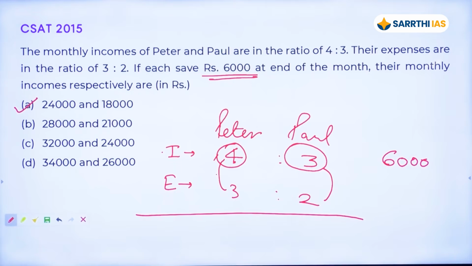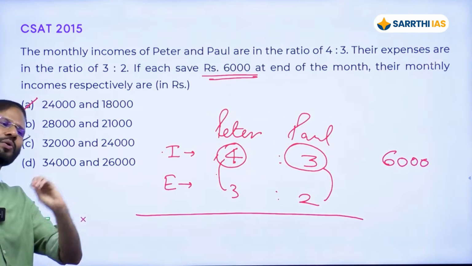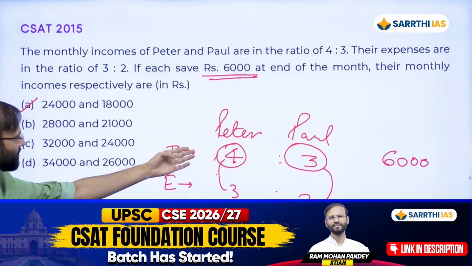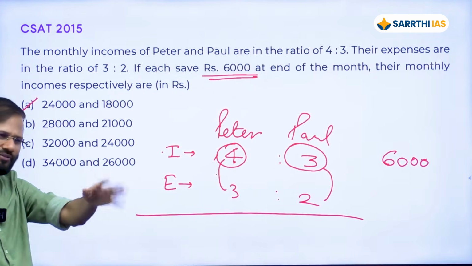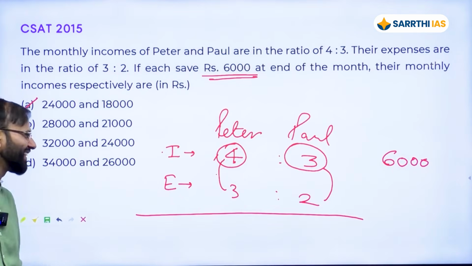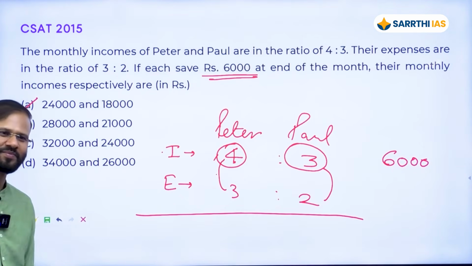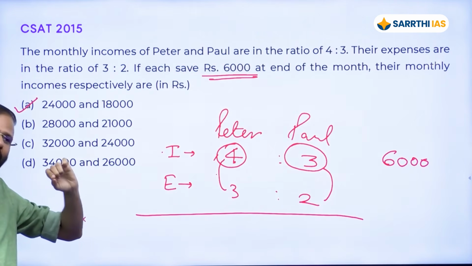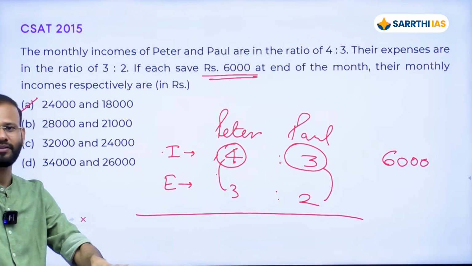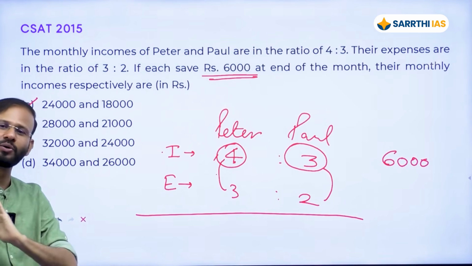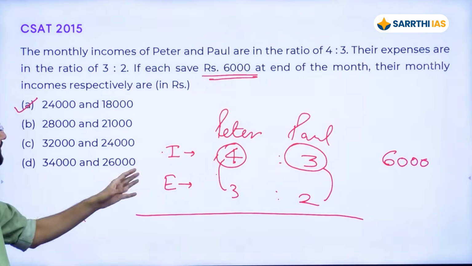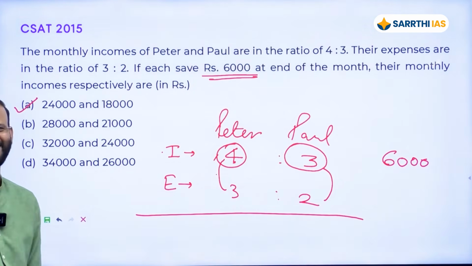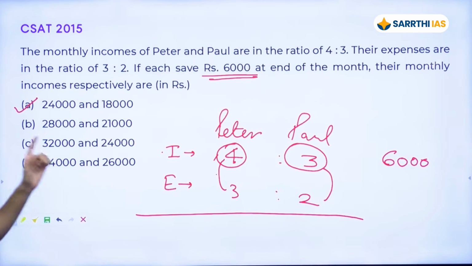Right. And most of the students solved this question with the help of equations. Right. Like 4x minus 3x is equal to this. जो भी हो, ऐसे करते हैं. मेरे को equation आती नहीं है तो मैं भूल जाता हूँ. Guys, it is clear? ठीक है? So you know what? UPSC has asked this question in 2015 and they have repeated the same question in 2017. Right? They didn't change anything. Same data, same everything. They just changed the name of the characters. Right? I'll show you the question.